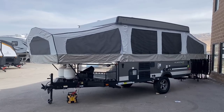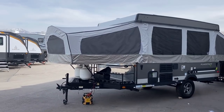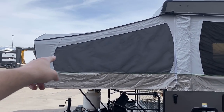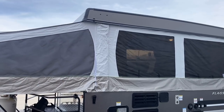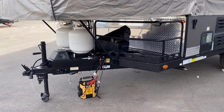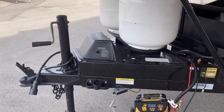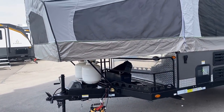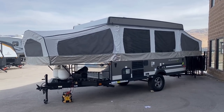The tent material is called Duratec. The material itself is waterproof — and I didn't say the camper is waterproof, I said the Duratec tent material is waterproof — and it has about a five-year warranty, which is great. It's also sectionalized, so if a kid punches a hole through it with a stick, you can replace just that section rather than the whole tent. As for cranking these things up and down — I cut my teeth on Jayco pop-ups so I've cranked plenty. When I see that power lift I'm a happy camper, though it is noisy — if you pull into a campsite at night and hit that switch, neighbors are going to know you're there.